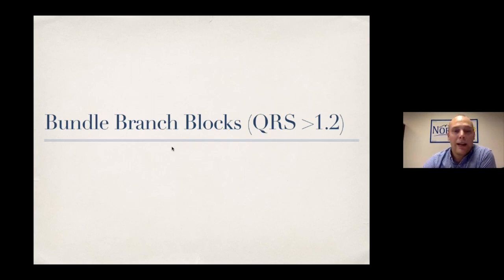The way that axis typically becomes most important is when you're identifying a bundle branch block in EMS. Now, you don't have to know the axis. You could just identify that it's likely a bundle branch block and move from there. There's two different types, obviously: a right and a left bundle branch block. Left being the most important to identify because left affects the left side of the heart. So if conduction is delayed to the left side of the heart, you can have more lasting impacts in conduction and perfusion. So we'll go over that real quick. And typically, to have a bundle branch block, you have to have a QRS that has a width greater than 1.2, and we all know that.